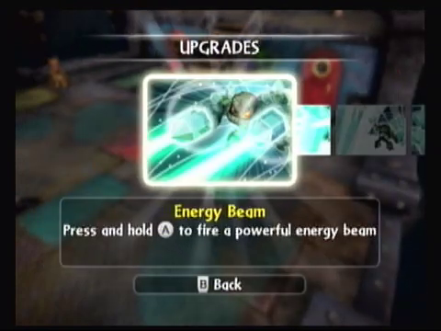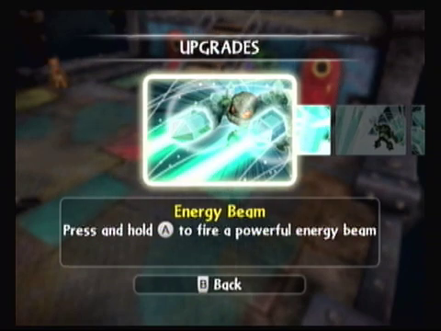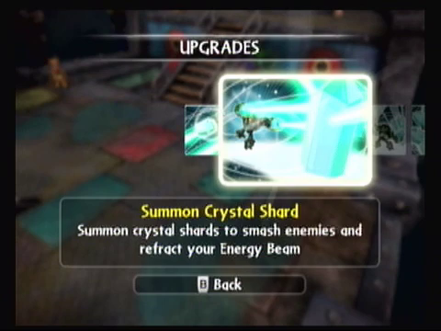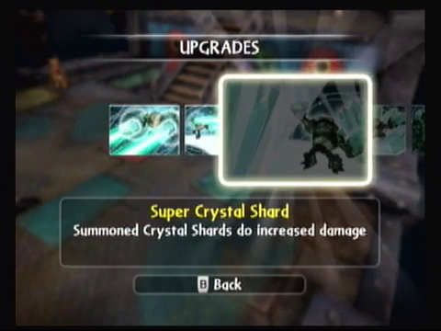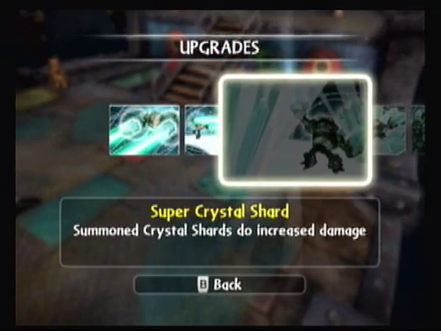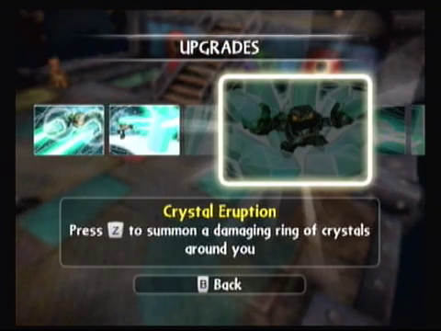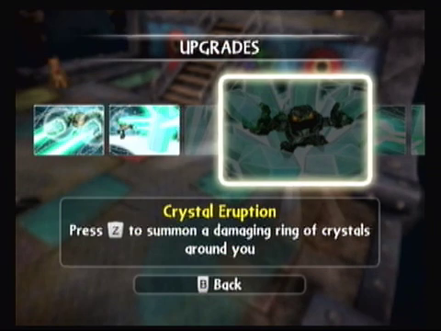He begins with his base attack, the Energy Beam. Press and hold A to fire a powerful energy beam. His secondary attack, B button here on the Wii, is Summon Crystal Shard. Summon Crystal Shards to smash enemies and refract your energy beam. His first upgrade you can purchase is the Super Crystal Shard. Summon Crystal Shards do increased damage. We then have Crystal Eruption, his tertiary attack. Press Z to summon a damaging ring of crystals around you.